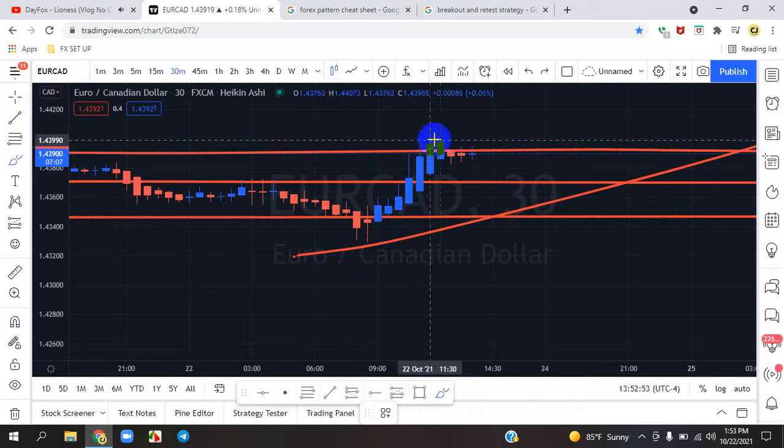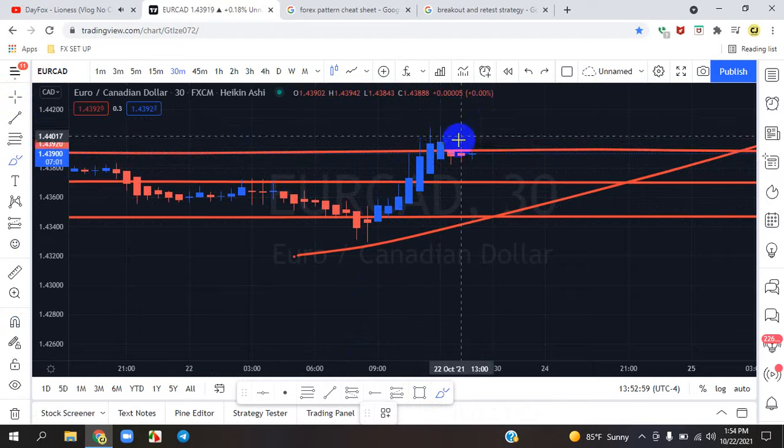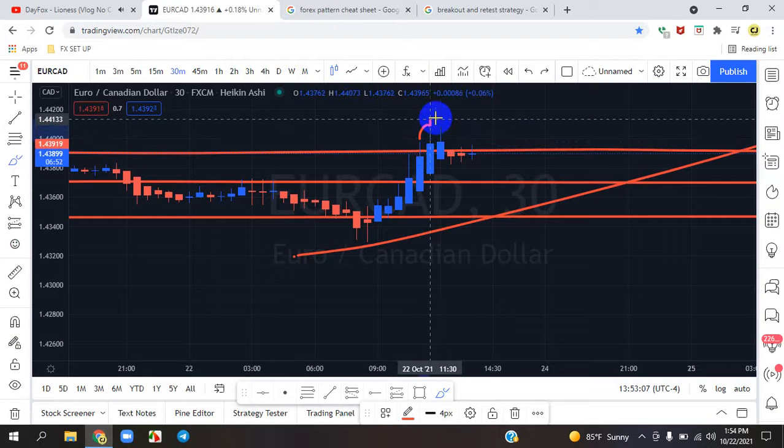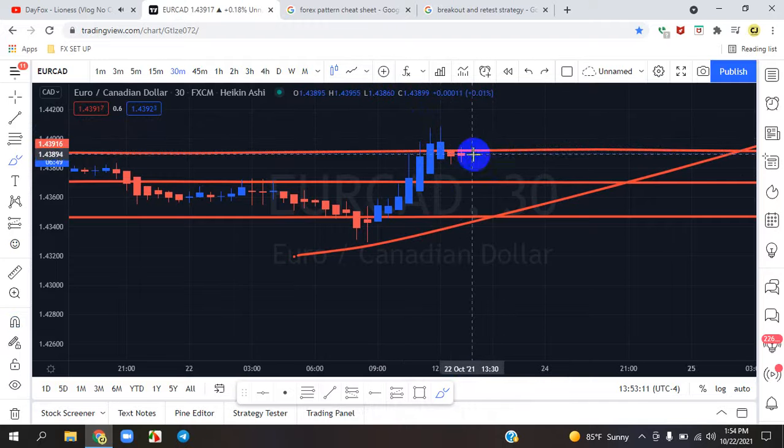On an earlier time frame, we see a double top. I said it was double top and retest, but heading down the time frame, this could be a triple top and multiple retests, because sometimes when you go down a time frame, this candle wick may be a little higher, so this may be blended all in as a triple top, multiple retests. So we're still waiting for that market to break up or break down.